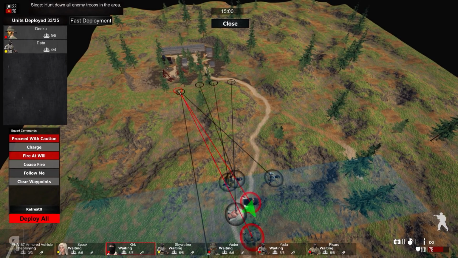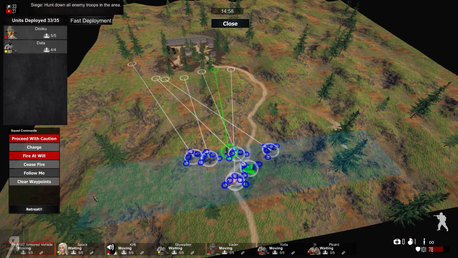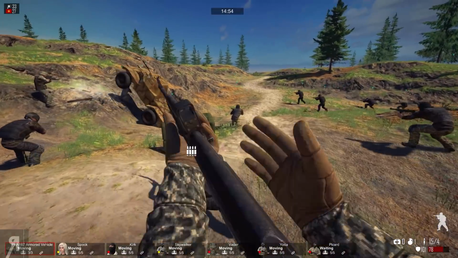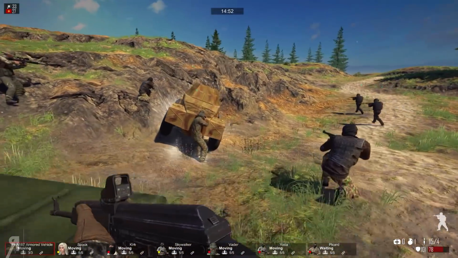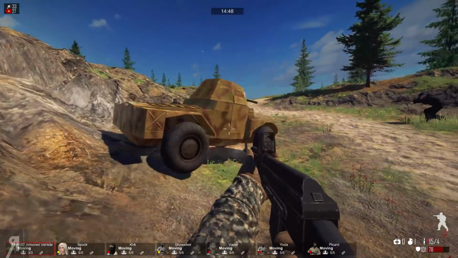These guys are gonna die pretty quickly, I feel, because we don't really have anything to worry about, so to speak, and we do have our armored vehicle. So let's actually see what it does, because it's obviously gonna... Can it go over these things? Wow, it can. Okay. Ooh.